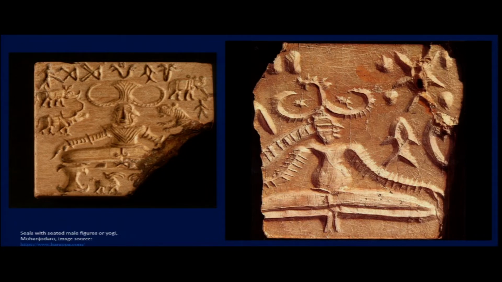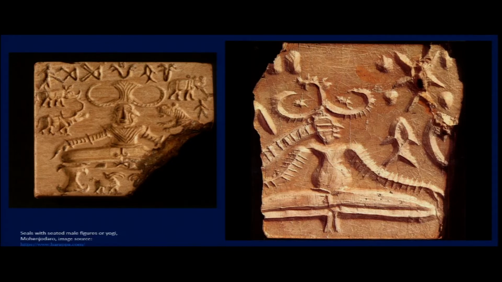And why do I call it a yogic posture? It's because we see that it is sitting cross-legged, a very Indian way of sitting that we have been finding from time immemorial. And then we also see his arms are widened and they touch the knees in a way similar to some of the yogic postures we have even today, which are part of meditational practices. So that is perhaps the reason why historians and archaeologists have identified this particular figure with a yogi.